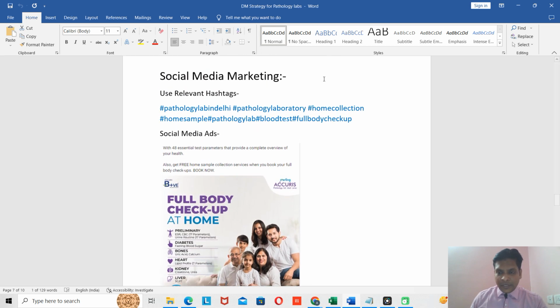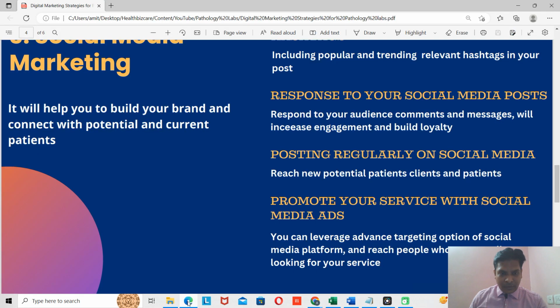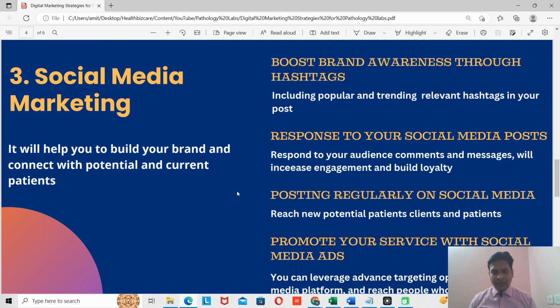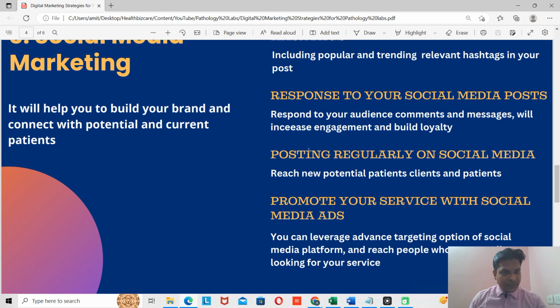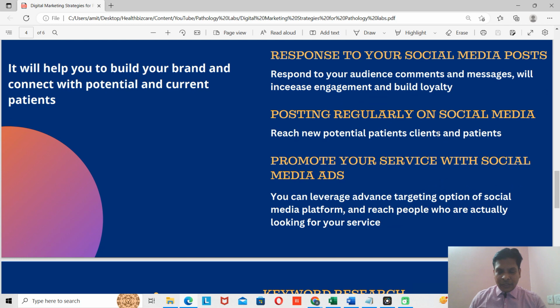And there is one advantage for Facebook ads, because you can target your patient. So suppose you have diabetic patients you are looking for, you can consider age 35 to 55, or 35 to 60, both male as well as female. Then you can target, and if you are looking for a particular specific area, you can do that as well. Similarly, you can also target using Google PPC ads as well. So you have different targeting options. Make sure that you leverage them.